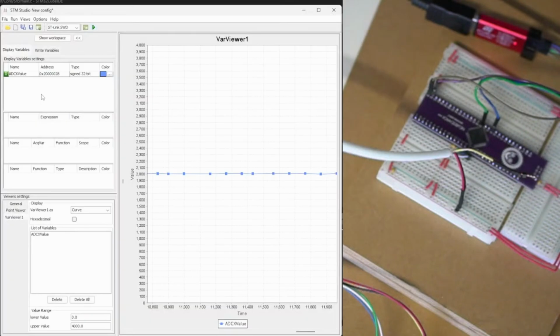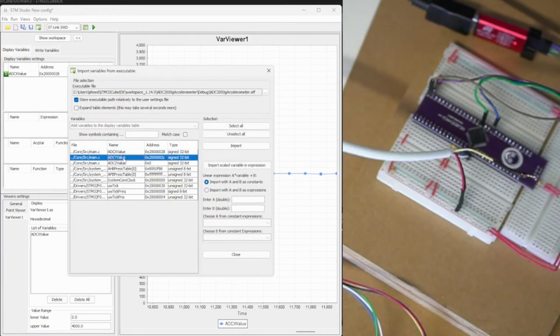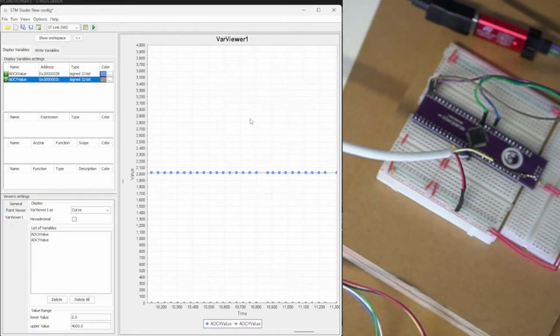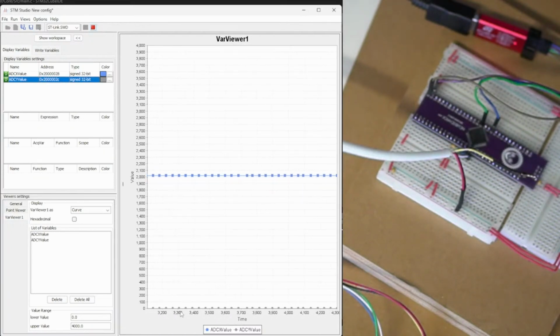All right, so now I'm going to import again. Let's take this one, import it. This is the Y value, and close. So let's play. I'm not sending this to the VAR viewer, so let me do that. Let me stop it and then start it again. I don't think it did that. Okay, good. I don't see it. Oh, it's on the bottom. It says 0.